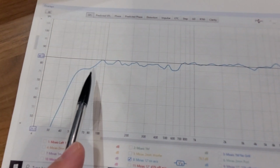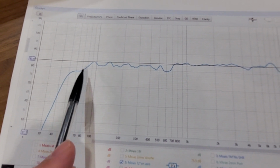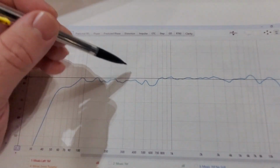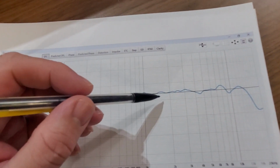Here's the extended shelf for the bass and port right here. It does drop a little bit, but these are pretty small boxes, so that doesn't surprise me. But it does extend down to about 52 hertz there. Overall, the woofer is about 2 dB lower than the tweeter level.